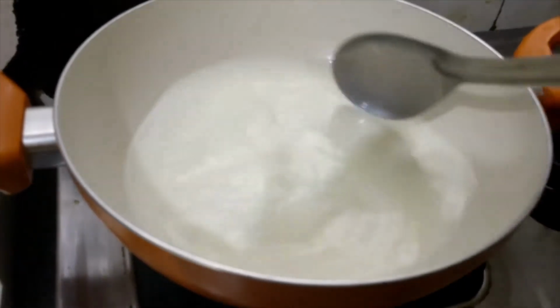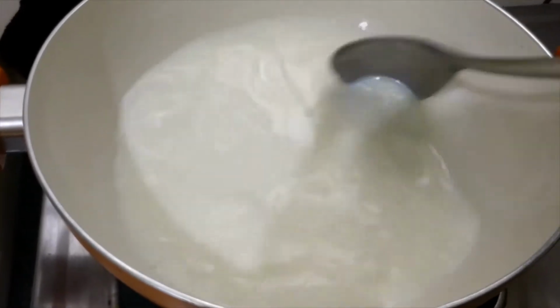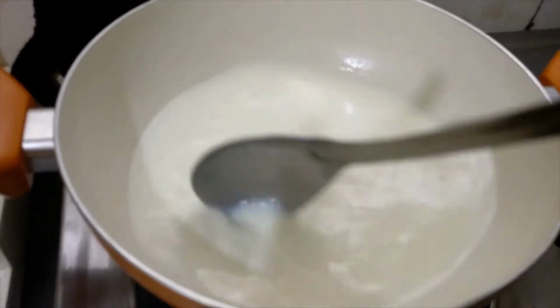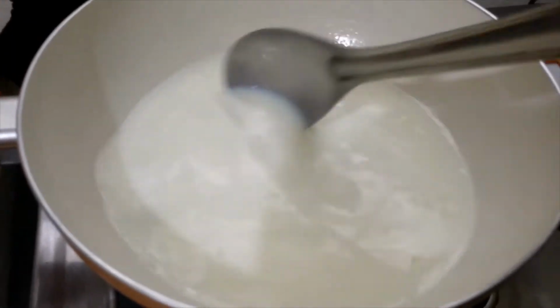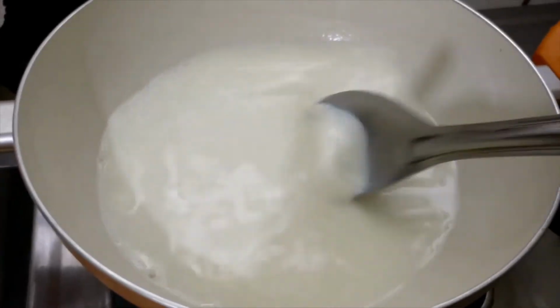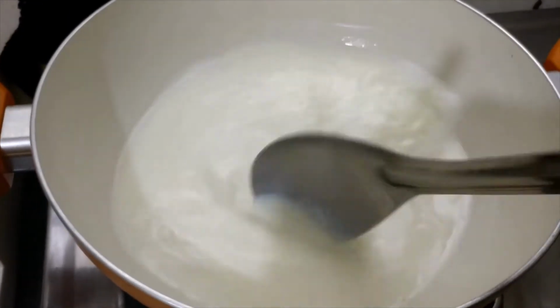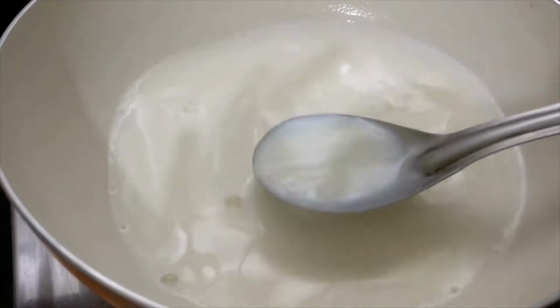So just keep stirring the milk. We need the sugar to nicely dissolve in that milk. Now once the milk is hot and the sugar has all dissolved, just take about 5 to 6 tablespoons of milk.